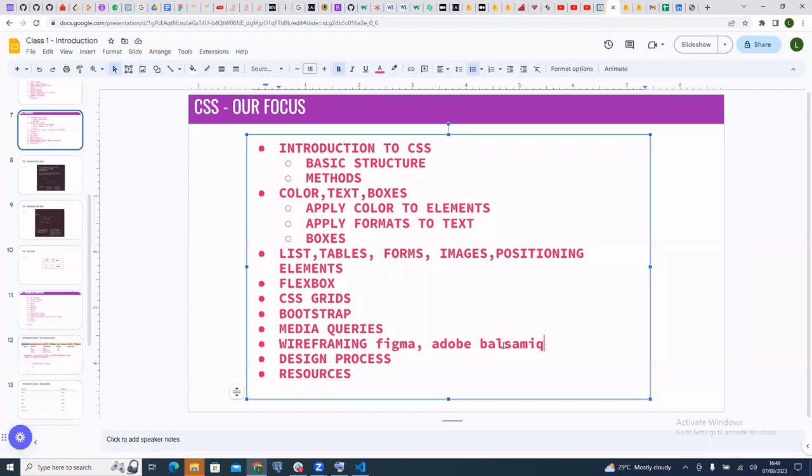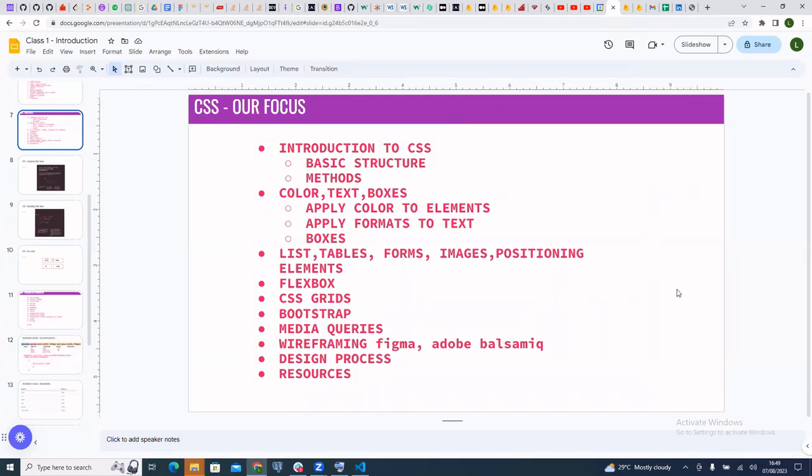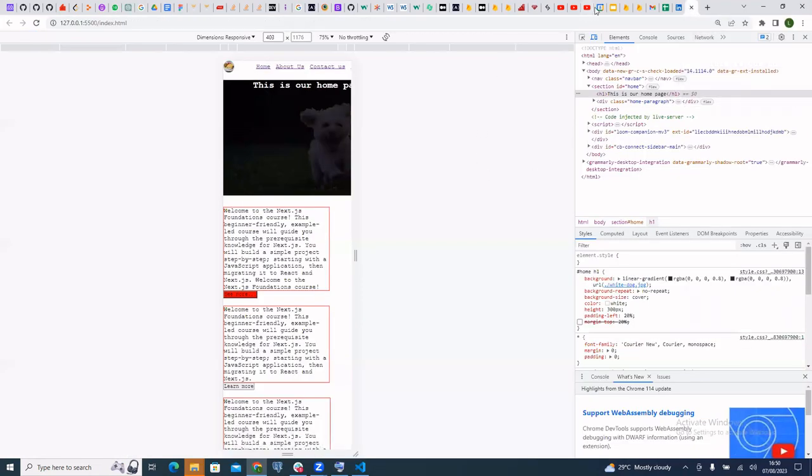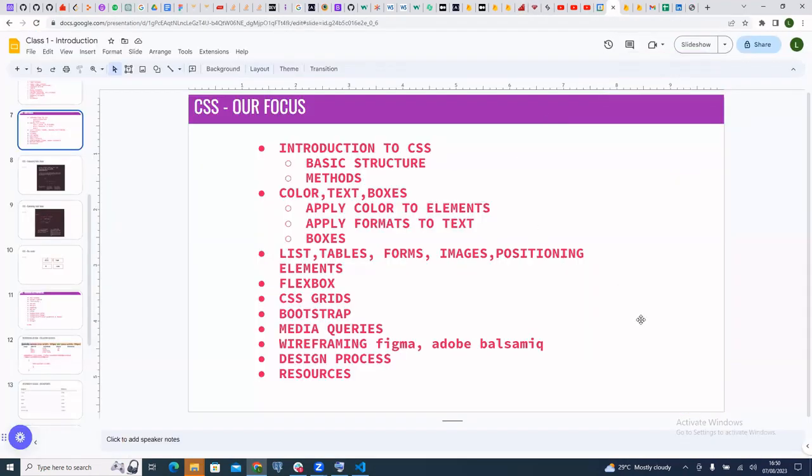This process is actually done in established and serious organizations. Because if you get a job in a software development company, trust me, you're not the one that's going to be doing the UI UX design. There's a team that's dedicated to generate that for you, and all you do is to code and make it work. But it's good you have a concept of what it means and how to read from a Figma file. All you need to do is to look at it and say, okay, I need to apply a purple color here. This is how they want it laid out, and you just go ahead and code it and make it work like that. So basically that is all that has to do with the design concept and the resources.